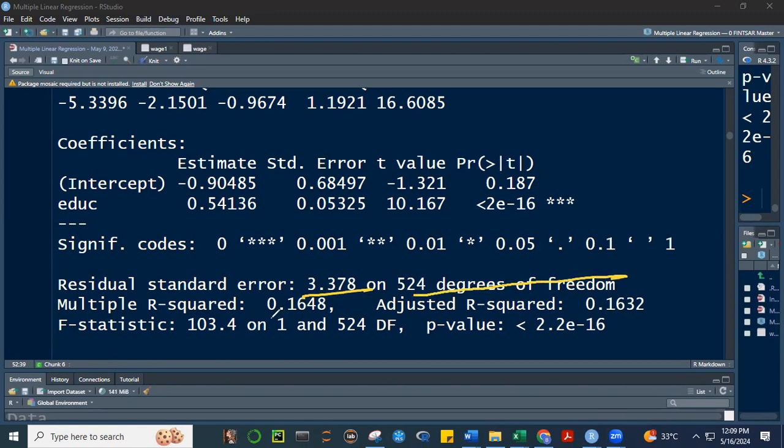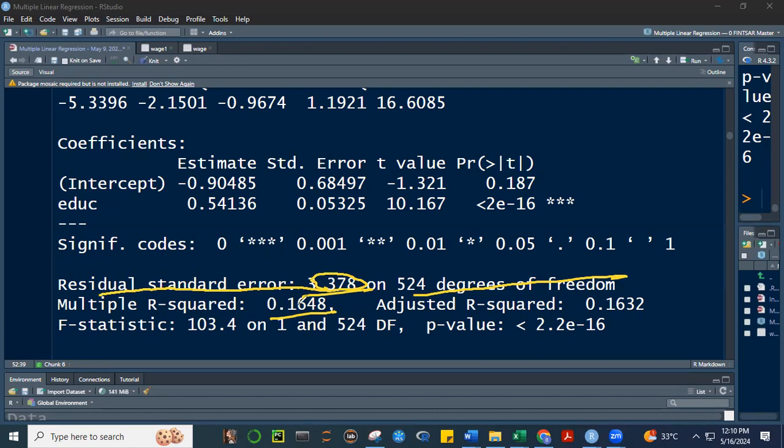Meron tayong multiple R squared, adjusted R squared, F statistic, okay? On 1, 524, and p-value. Now, all of this have to be understood by us. Hindi pa pwedeng nagkaroon tayo ng regression output kasi hindi natin naiintindihan kung ano yung ibig sabihin nito. No? Okay, so quickly lang, okay? Sasabihin natin, ano tong residual standard error?